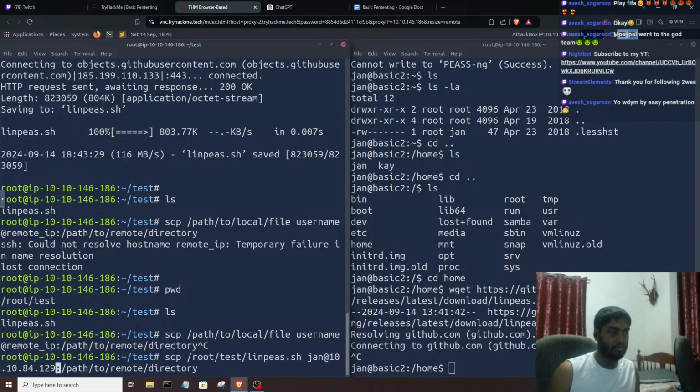And the path to the remote directory is going to be, pwd.